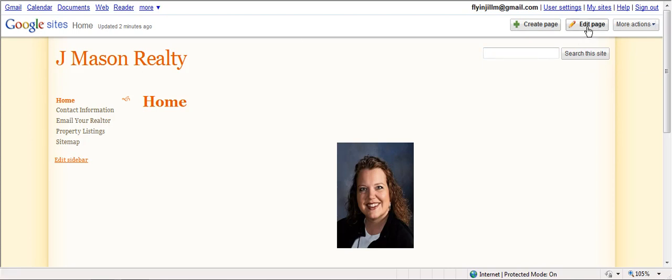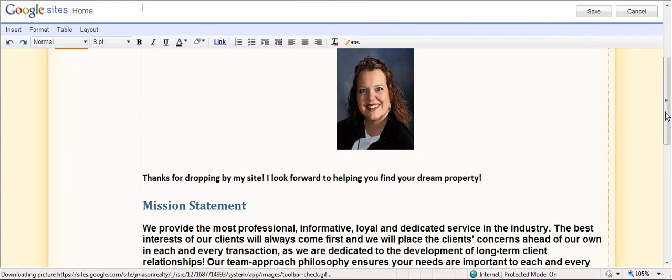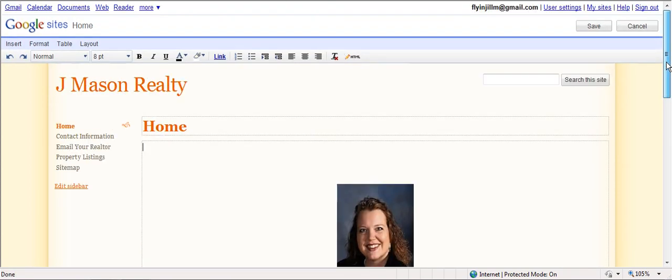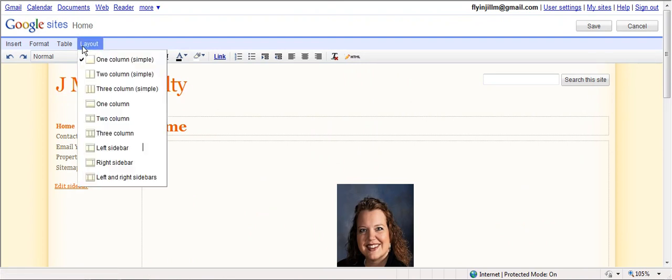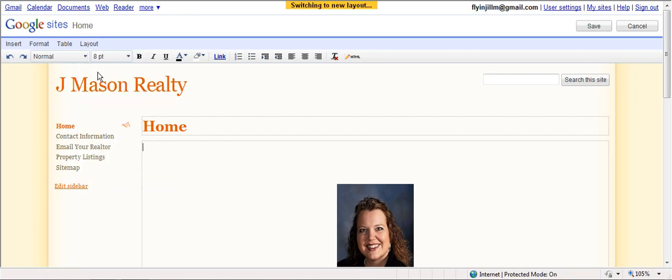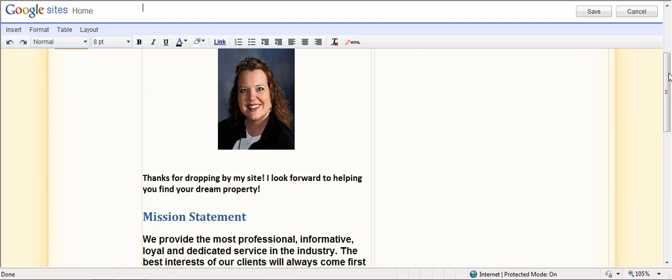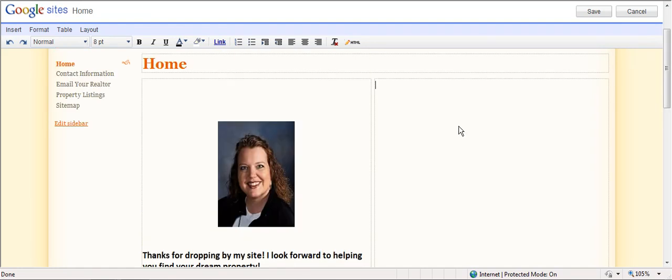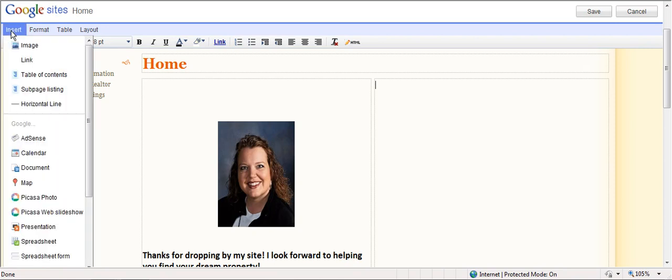The first thing to do is to click on Home and then Edit Page. I like Twitter to have its own column, and so the first thing I'm going to do is to change the layout of my website to two-column simple. Now I have a box over here where I can add my Twitter gadget. Now remember that this is complex code, but we don't have to write it. All we have to do is insert what somebody else has already done.